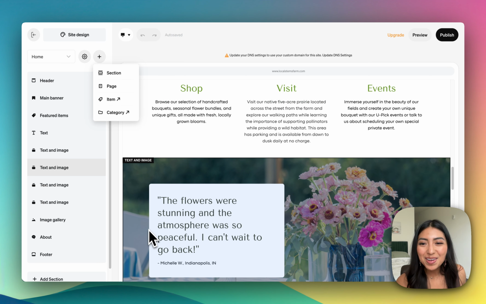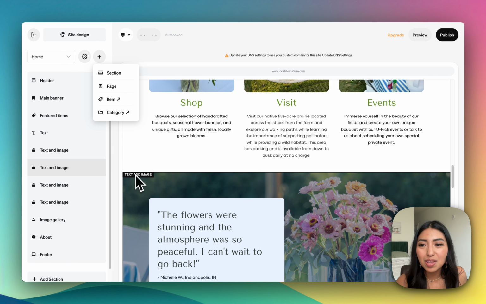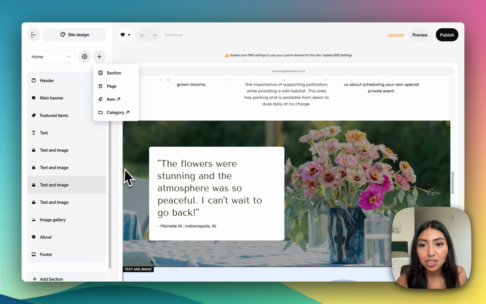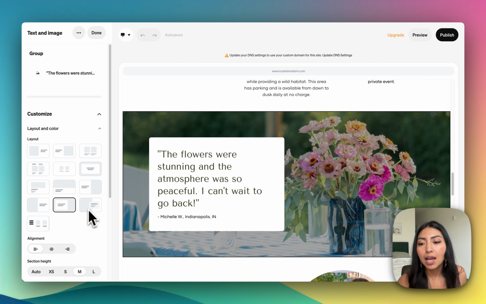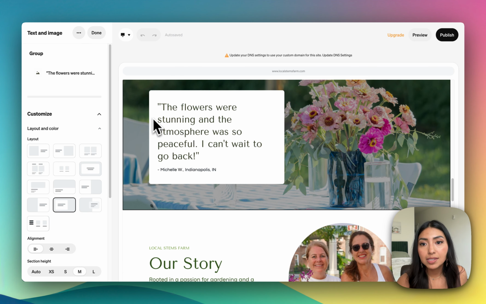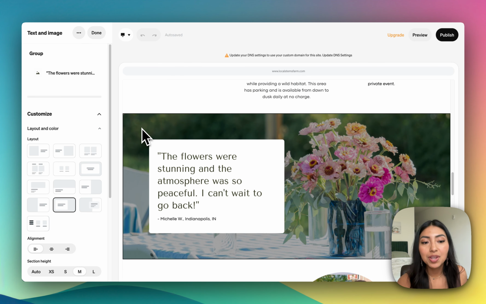So moving on, as you can see, a lot of these are text and image. They're just used a little bit differently, right? Because we do have these different layouts that we can choose from. Now, after this is also a text and image, but this one is kind of similar to the hero section that we had up top. It is just text with a background overlaid on an image.